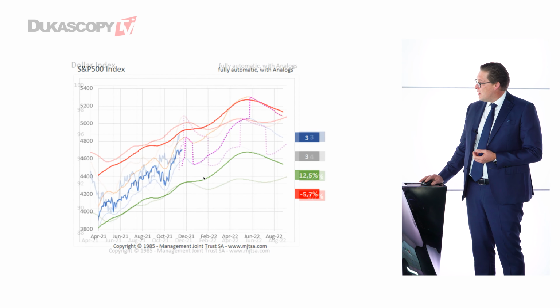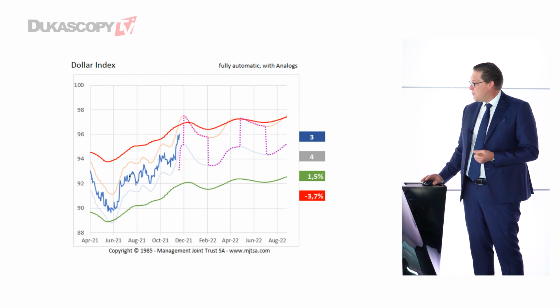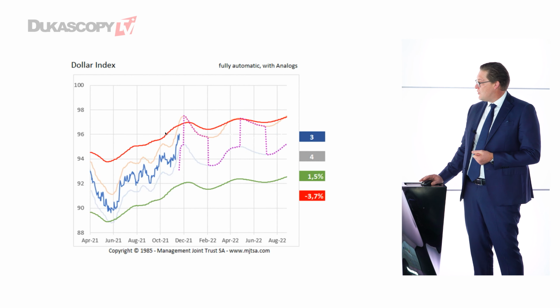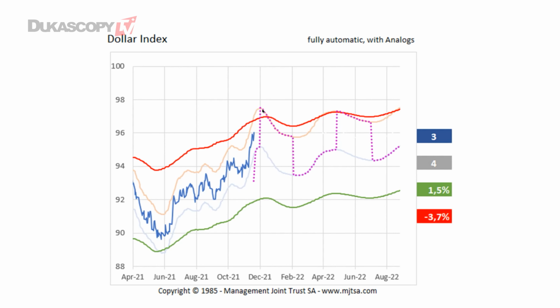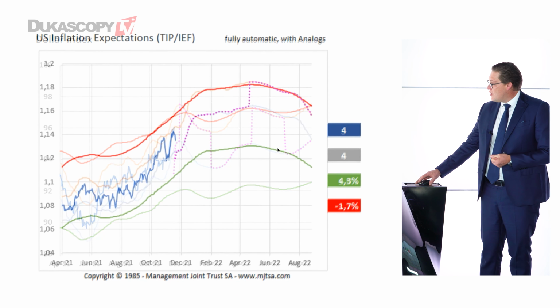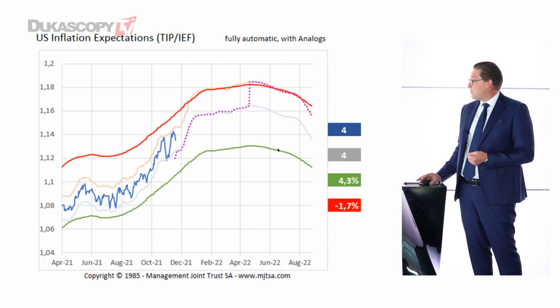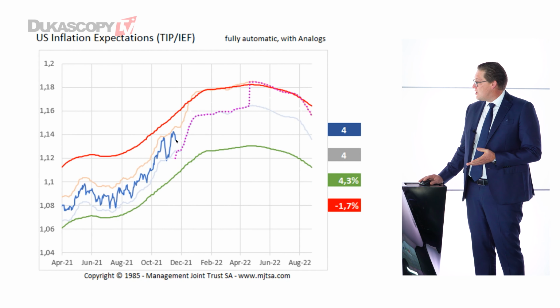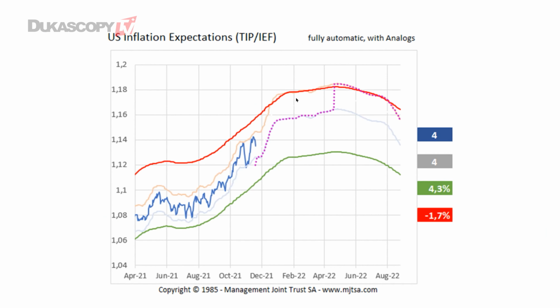We've also looked in this matter at the dollar index. The dollar has been very strong this year and especially over the last few months. We expect it to come to a top and enter a consolidation period. It should have an initial period of correction, which could be quite strong into late January, and then possibly some further consolidation into mid-year. We do explain this by the resilience of US inflation expectations, which we expect to continue higher into the spring. Well, first of all, into late January, February, and then to extend up into the spring.